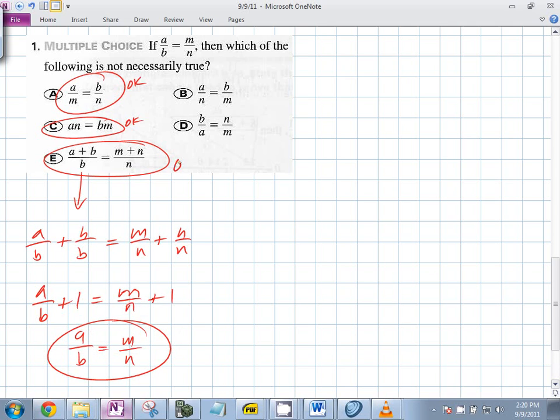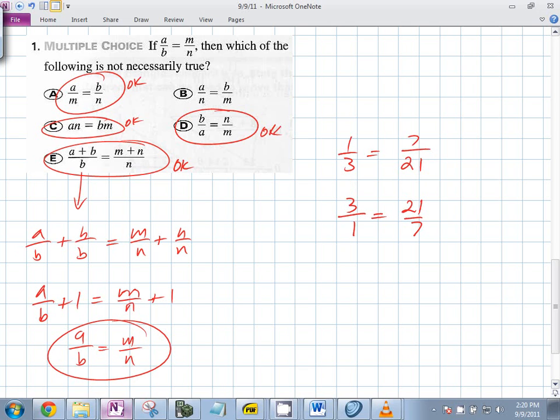That one's okay. Let's try this one right here. What changed about that? They switched all the values. Yeah, they switched both sides. Can you do that? Yes. Why can you do that? Because if 1 over 3 is equal to 7 over 21, when you switch it, it's the same. It's the same operation on both sides.